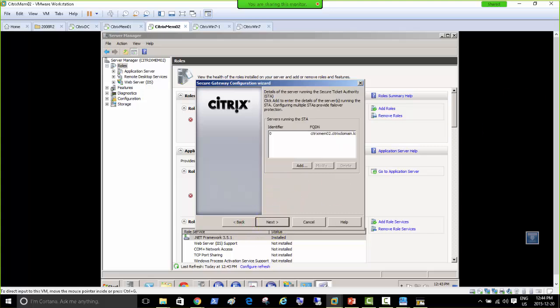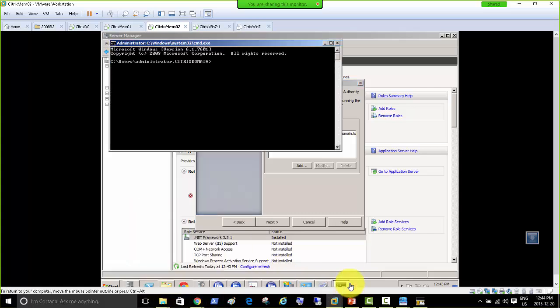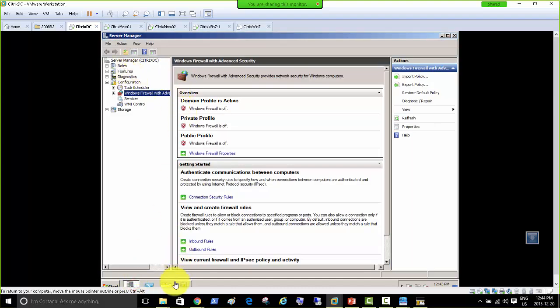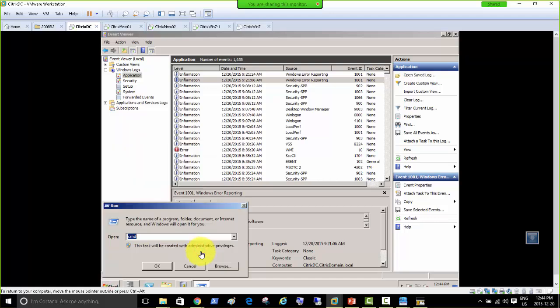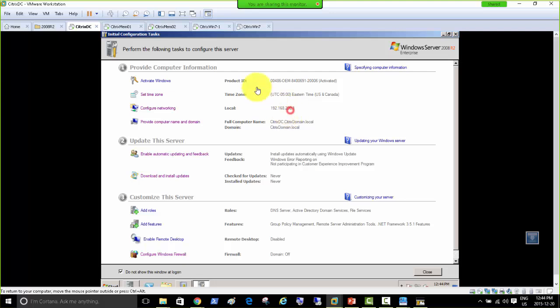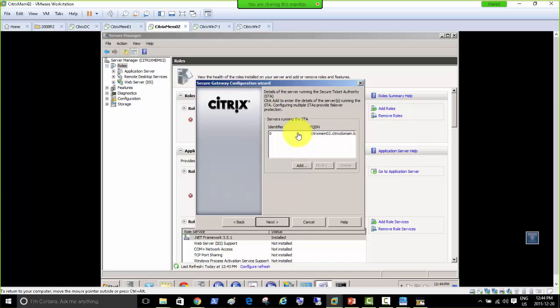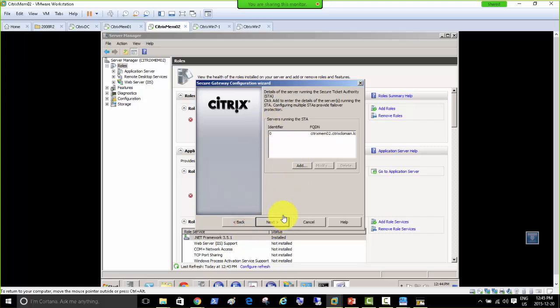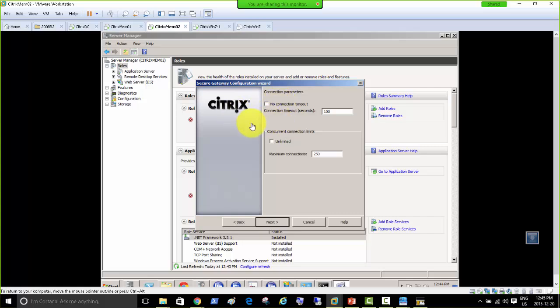And this is how it looks. But if I give you a screenshot about the DNS, if I just go for CMD, it's nslookup 201, and my DC is, seriously, where's the OOBE? OOBE, enter. Yeah, 201. It's okay. Yeah, DNS is okay. So, but guys, let's just see the next of that, the secure gateway. So I'm just gonna go ahead. It just works, but I need to find out the reason for that. Why did it not generate automatically? Anyway, we just gave one value and STA will start working. So now the next option is connection parameters. No connection timeout seconds.